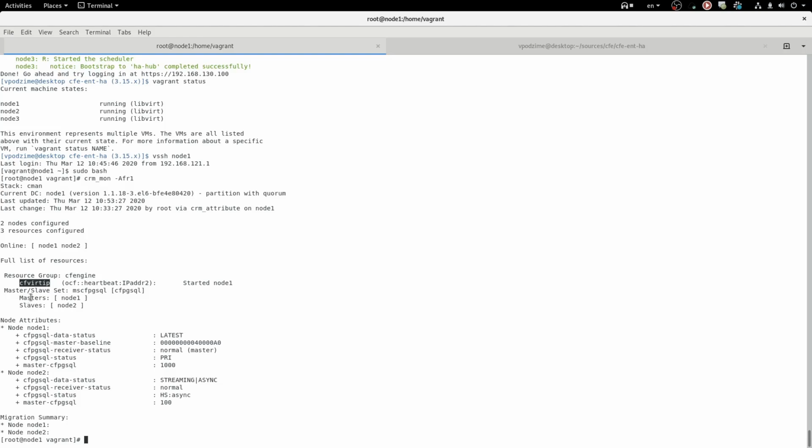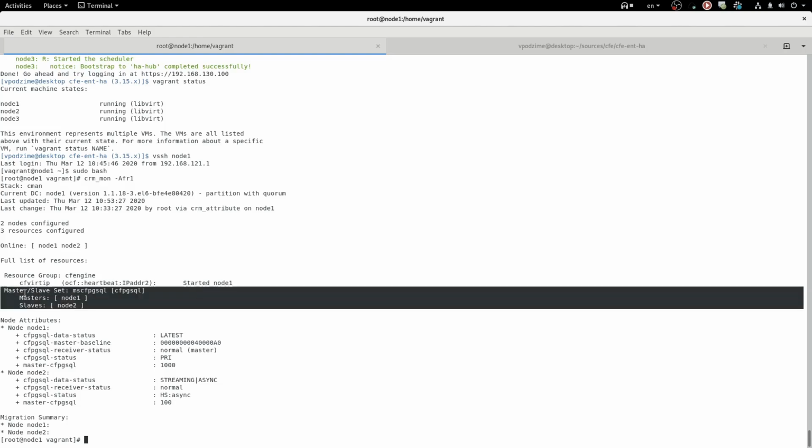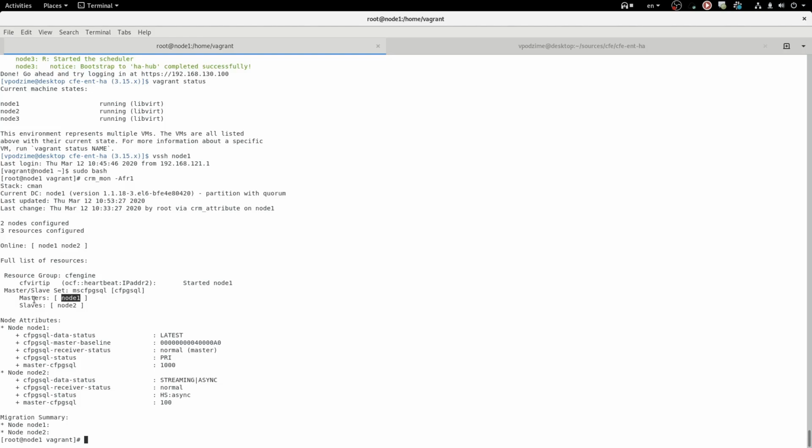The other resource is a master-slave configuration of PostgreSQL. Here we can see that node 1 is a master, node 2 is a slave host, and here is the status from PostgreSQL.